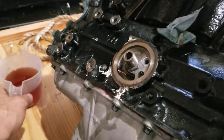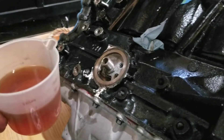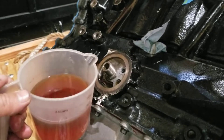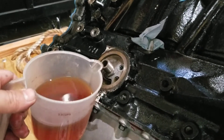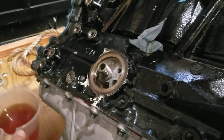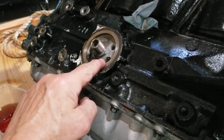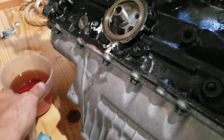Welcome back. We're going to be priming the oil system — I already did a lot of this, but I wanted to show you what I do. Right here where the oil filter screws on, there's also a small hole. You can put a little bit of oil in there and it'll start to well up in the bottom, and that's how you know it's full.